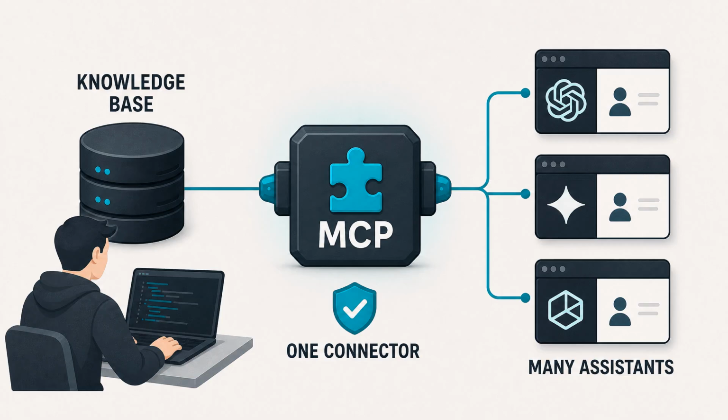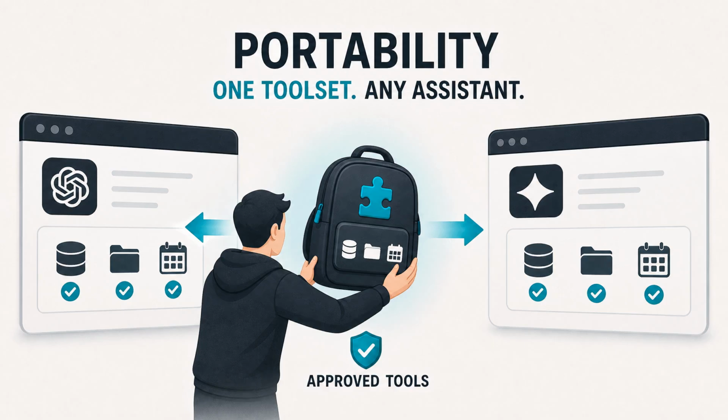For developers, MCP can turn integrations into reusable parts. If you build a server for your company's knowledge base, you do not want to rebuild the same connection for every assistant. You want one careful interface that many hosts can use. For users, the benefit is portability. In the best case, your favorite AI assistant can connect to the same approved tools as another assistant. You are less trapped inside one vendor's private plugin system.